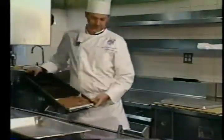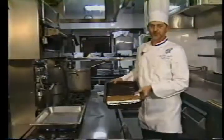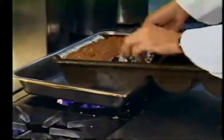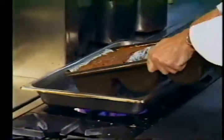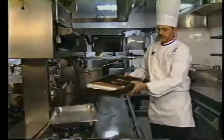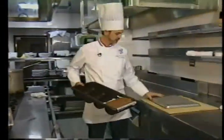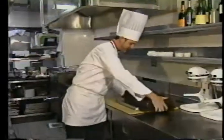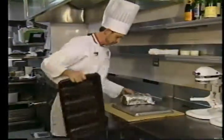Once you remove the pate from the freezer, it's best to just put it on a little bit of boiling water just to soften the mold. Just for about a minute. And then you take a serving plate or a serving pan and you turn it upside down, and it pops right out.